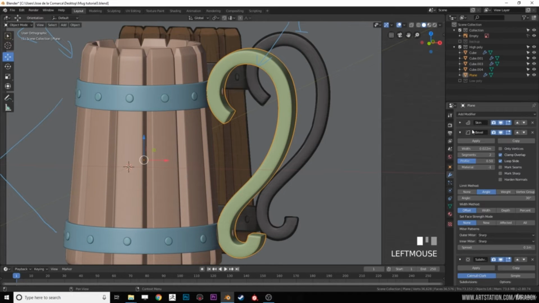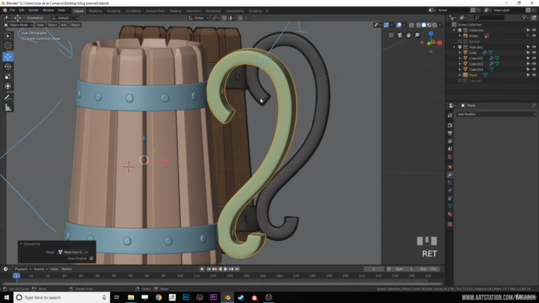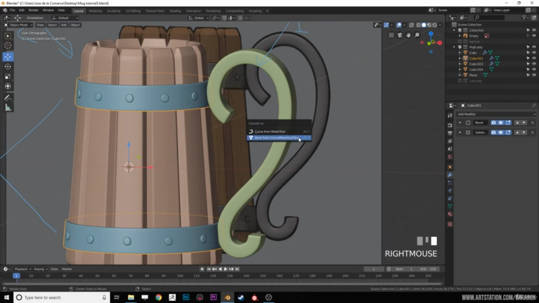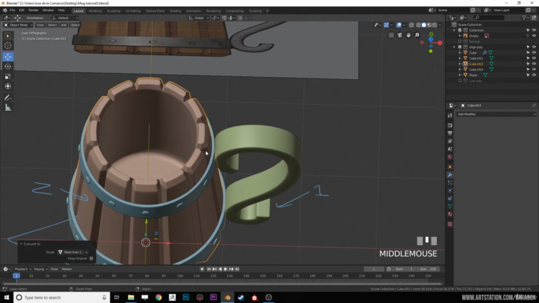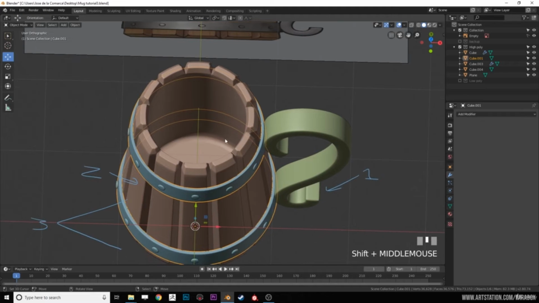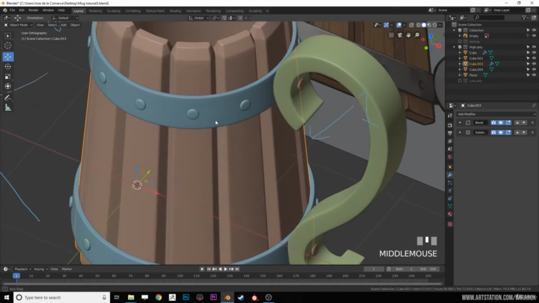We can do it this way by applying the modifiers one by one, or we can simply press LC and mesh from curve, and it will apply all the modifiers. We're going to do the same here, LC and mesh from curve, LC, mesh from curve. No, this one no. For this object we need to do something else. Here I'm going to add an extra loop to make this border a little sharper.